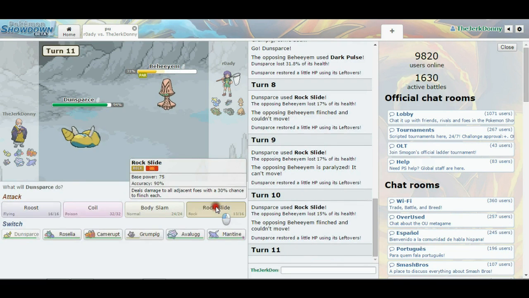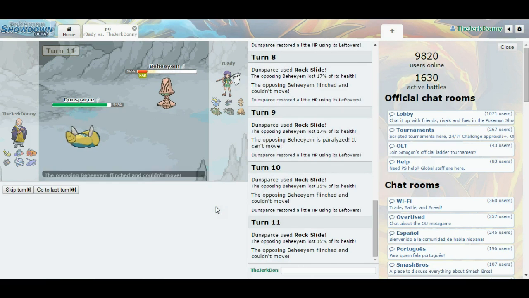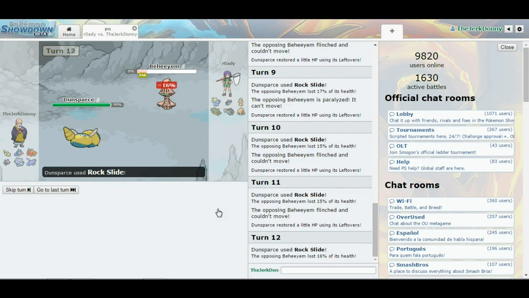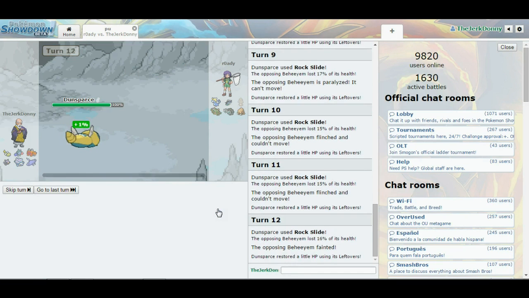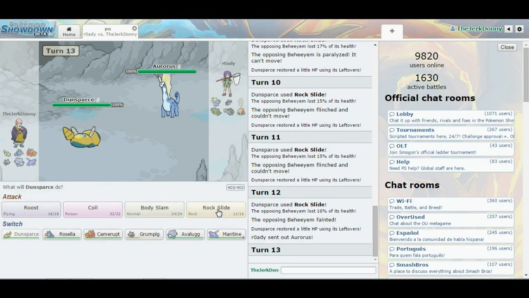This must be making you mad. This is what Dunsparce does. He just flinches people and takes names. And now I'm back up to basically full health. And whatever that thing is, I can't even pronounce that guy's name, it's dead. As he goes out into... What can you do to me? You're a special attacker.